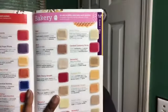It is just the best thing ever, especially on like a cool fall day. It's just amazing how the scent just envelops the house, and it almost wraps you in a blanket. I know you guys hear me say that all the time, but it's just the truth. It's so warm and comforting, and some days, especially after a rough day, you just need to put something on where you can zone out, relax, feel the love, and just get all warm and fuzzy. So let's get started with bakery.